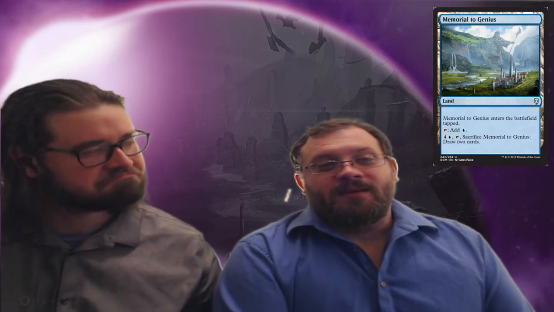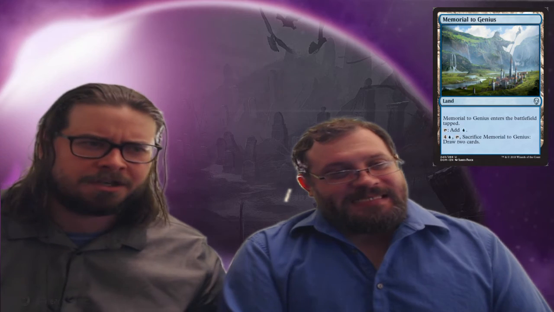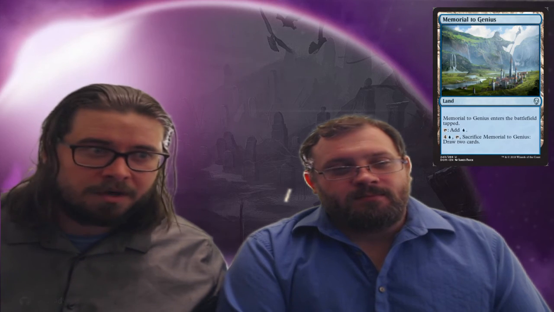All right, Memorial to Genius. It's a little far, folks. Eyesight is a very difficult concept here. Memorial to Genius. It is one of those tap lands. One of the better ones, I feel. Because not only does it tap for blue, but you can tap 4 and a blue and sacrifice it to draw 2 cards. The effect here is a little bit pricey, but again, I will play 2 of these lands in any deck where they go in.